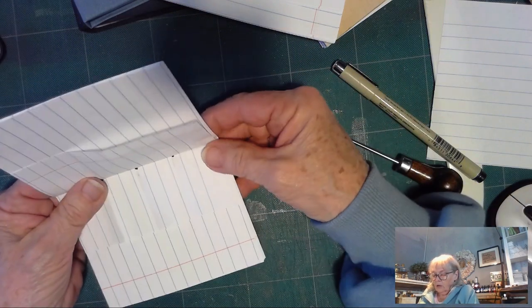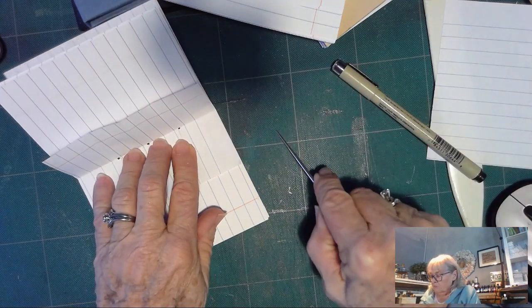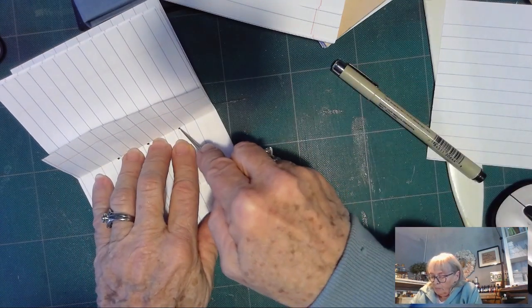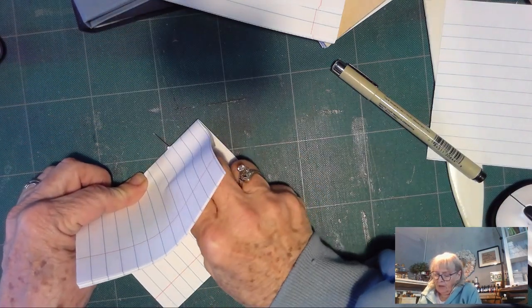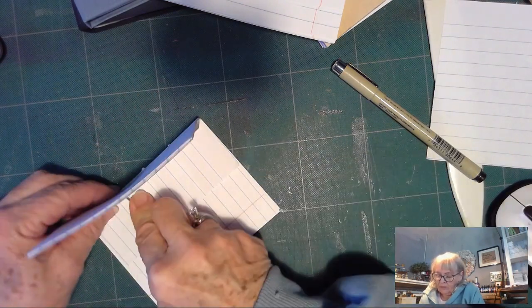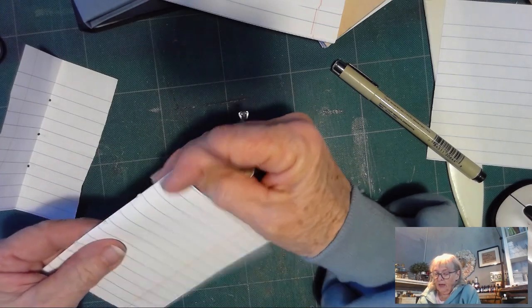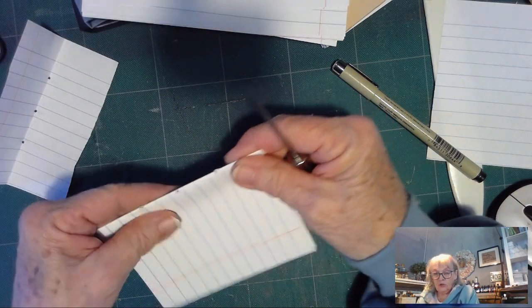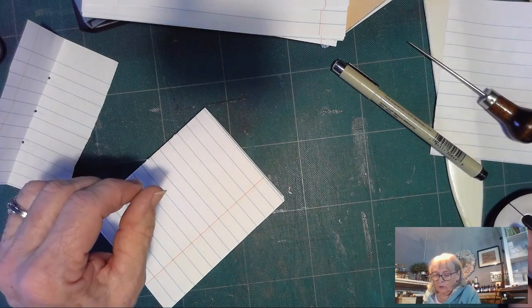So now I have my paper unfolded, and I am putting my template in there, and I'm on my cutting mat, so I can push down and go straight through my cutting mat. And I like to make sure I go straight down and then through. And there I have my set of holes in my first signature. And then I will do that with all of these. So give me a second and I will come back with them all folded.